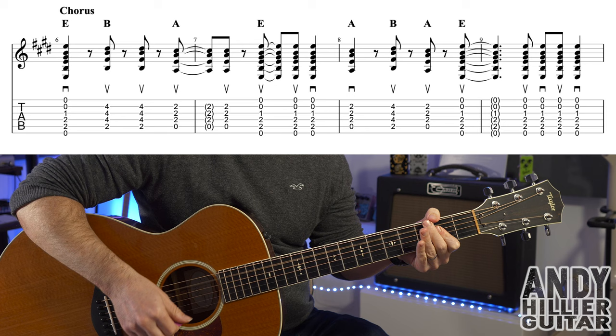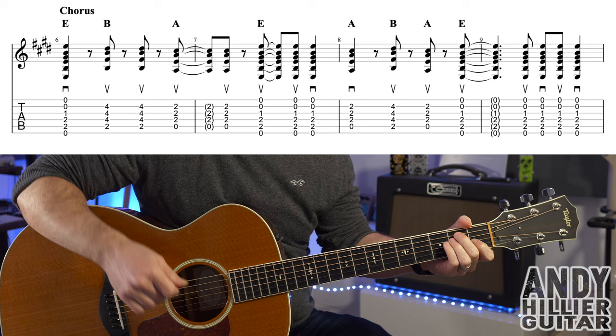An A. Then B on an upstroke. A on an upstroke. And then E on an upstroke. We're going to go up. And then up, down, up, down.